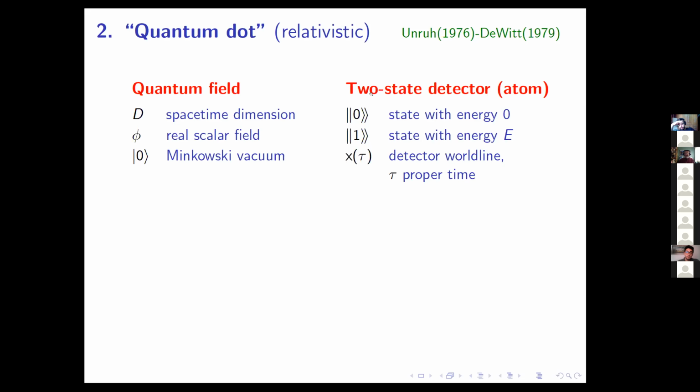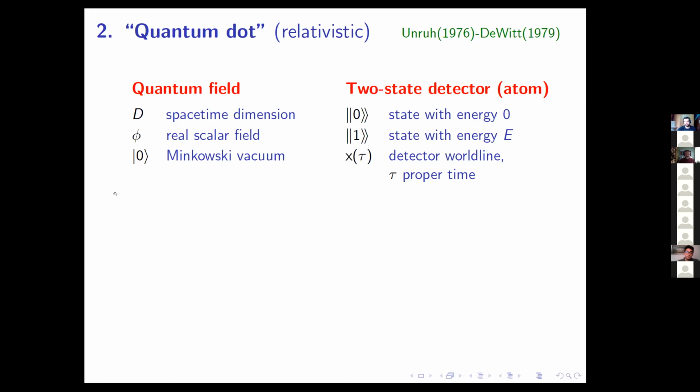And right, so I'm saying two-state detector. And that's, of course, a limitation. You might say, oh, well, why don't you use a harmonic oscillator? For what I'm going to do, you could just as well do this with a harmonic oscillator. I'll be doing first-order perturbation theory, and there it doesn't matter whether you have a two-state system or harmonic oscillator or some system with many states. It's only the energy gap in a transition that is going to be relevant here.